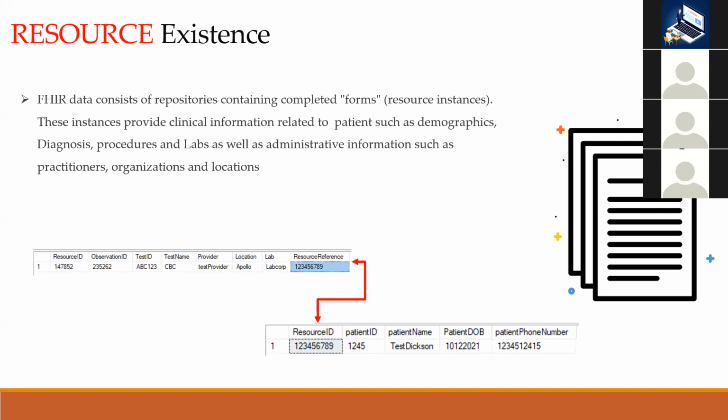So FHIR specification will tell you the structure. Using that structure, you will create resource instances in the FHIR repository. Okay, and whenever you are having these resources will have a unique ID associated with it, which we call as resource ID. Usually we refer to this as logical ID. Okay, and this logical ID will be helpful for us to go ahead and identify that resource in the database. So these are like primary keys of the database table if you are using a SQL DB.